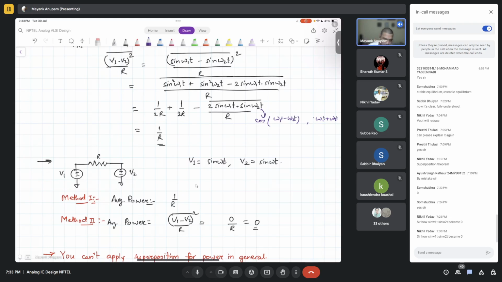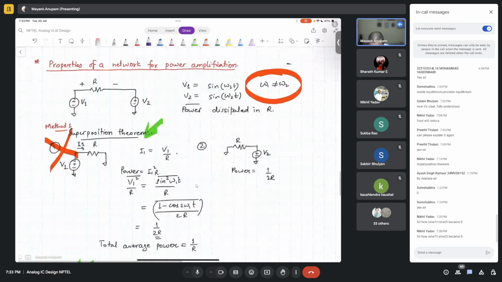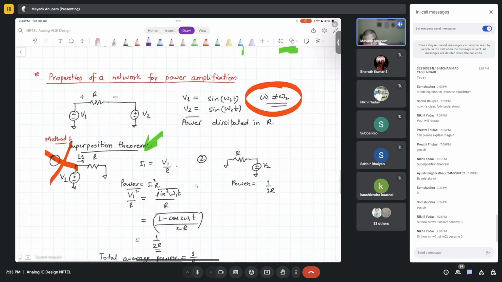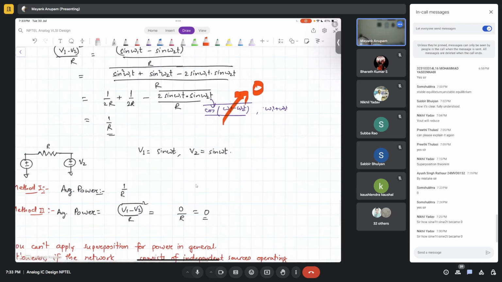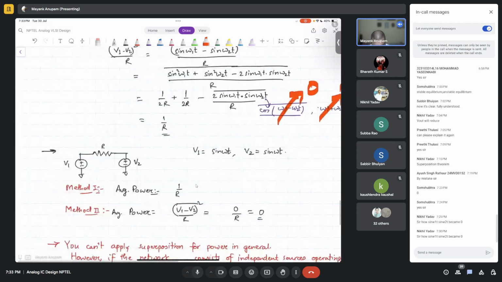It will be of this kind. So if there is a cos of omega 1 minus omega 2, and omega 1 and omega 2 are not the same, what will be the average of this across time? It will be 0. Similarly, if there is another sinusoidal term with omega 1 plus omega 2 t, it will also become 0 if you take the average. You can go back and look at it, and you will be able to figure it out, no problem.